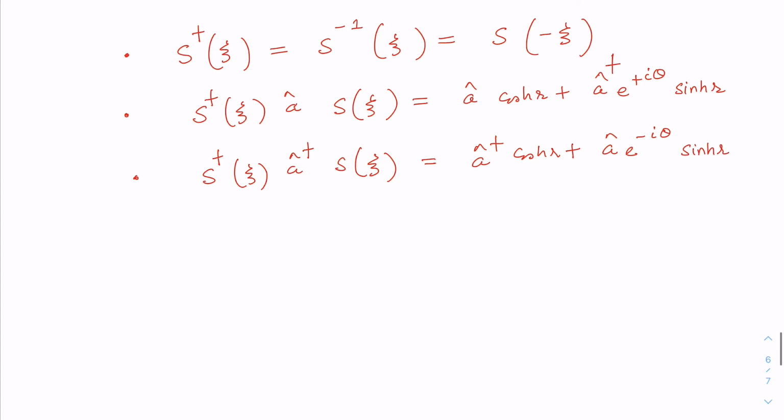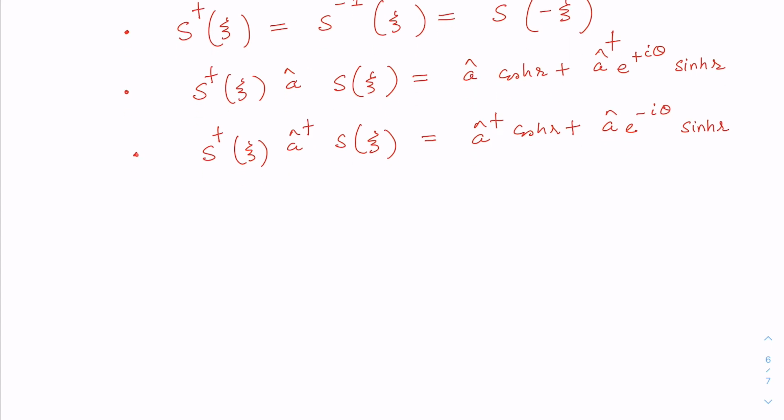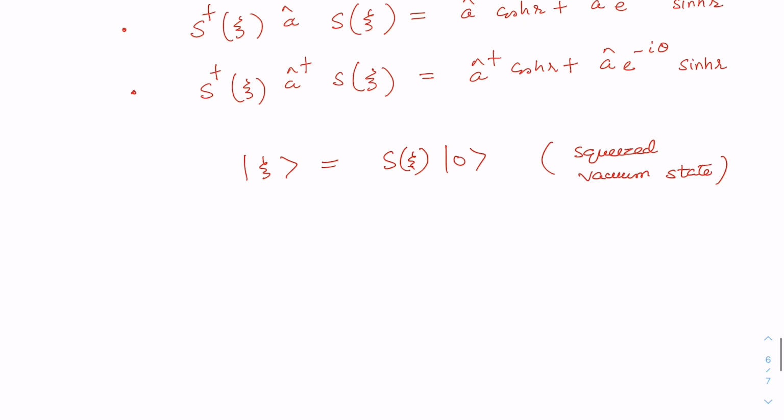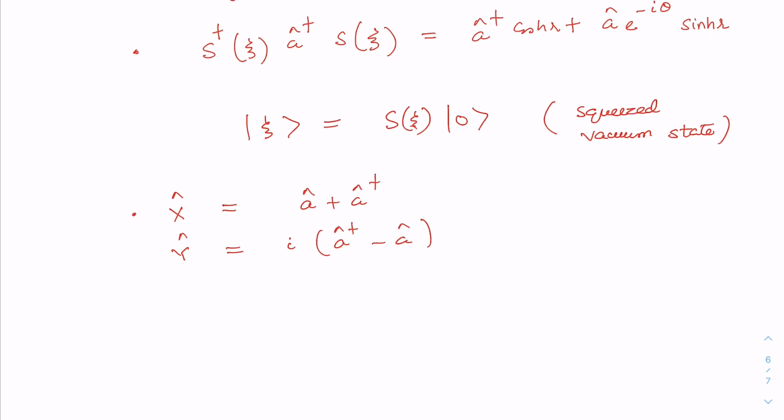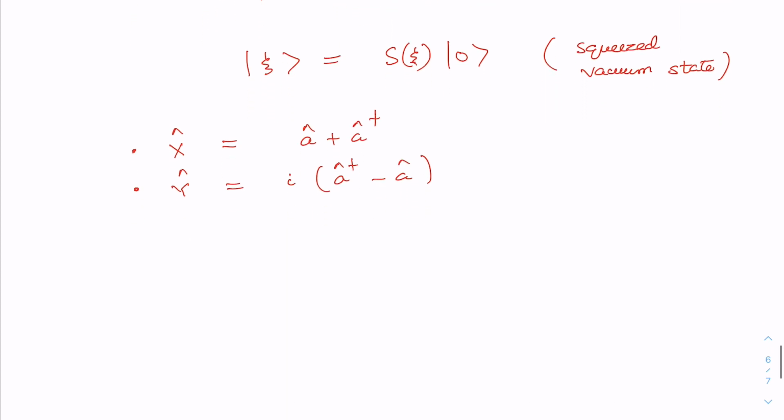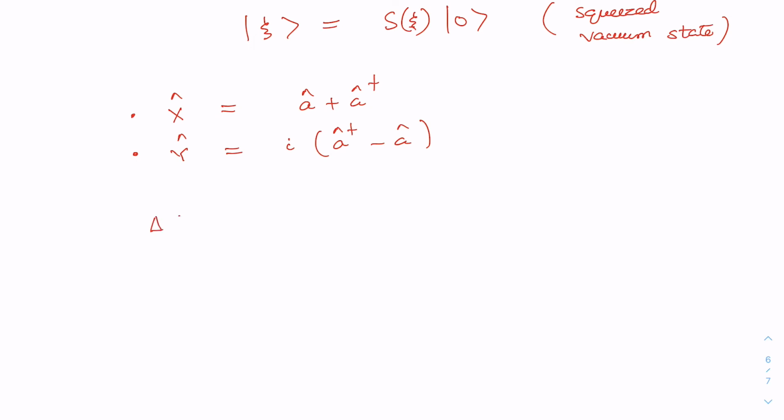Now finally let me give a quick graphical representation of the squeezed state in free space. Let me make one point clear, that the squeezed state I am considering here is the so-called squeezed vacuum, because I have obtained it by squeezing the ground state or the vacuum state. To represent it graphically, let me define two quadrature operators, x cap as a plus a dagger, and y cap as i into a dagger minus a. As you can see from the construction, x cap is analogous to the position operator and y cap analogous to the momentum operator.